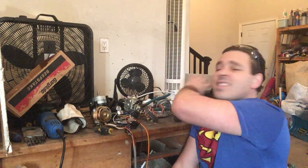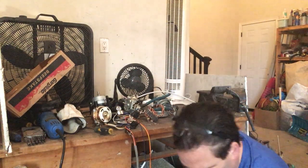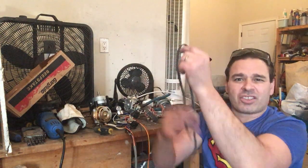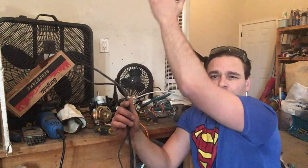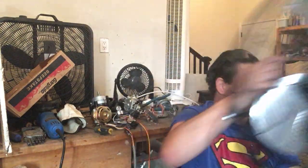But fans are still an excellent source of scrap. They have lots of tin. You definitely have a lot of the cord. Definitely want to make sure you take the whole thing because there is still cord that runs all the way up the neck to the motor. Those motors can be copper, number 2 copper. There is a lot of tin in there. Your fans like this can be aluminum as well.